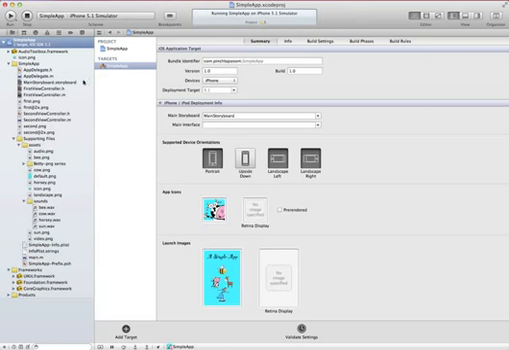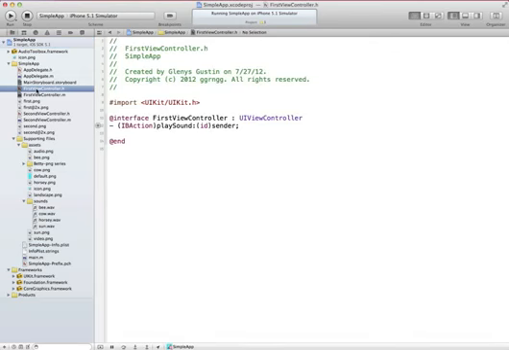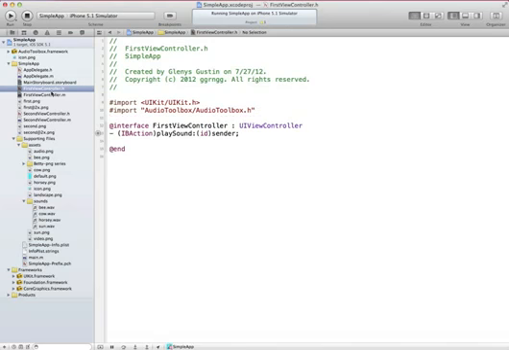And so now I need to go into our first view controller header file and tell it to use or include the Audio Toolbox framework. So I'm going to go to the first view controller, and you can see here we're importing the UIKit, and that's automatic when we create a new project. But in here I need to import the Audio Toolbox header file from our frameworks. So now our first view controller class files know that we can use the framework for audio.